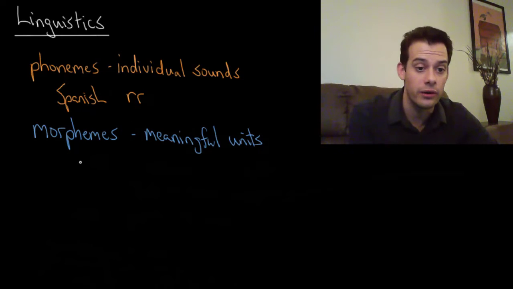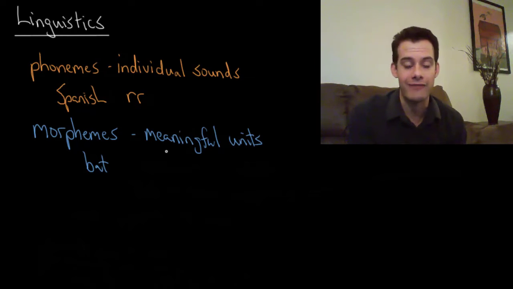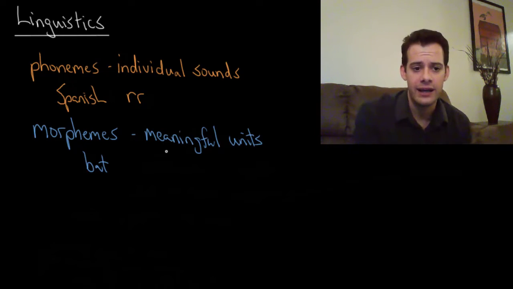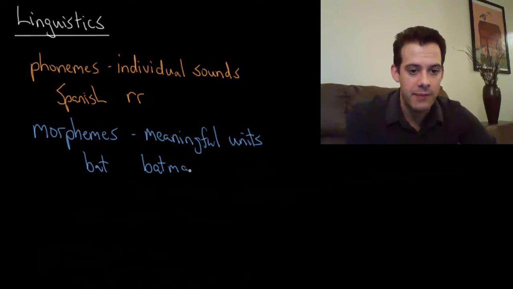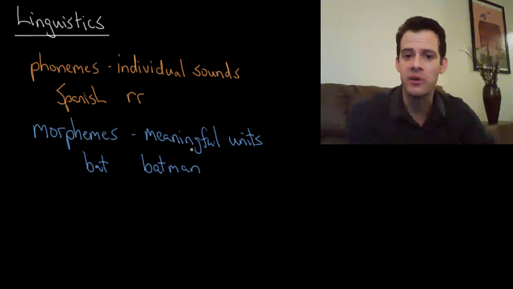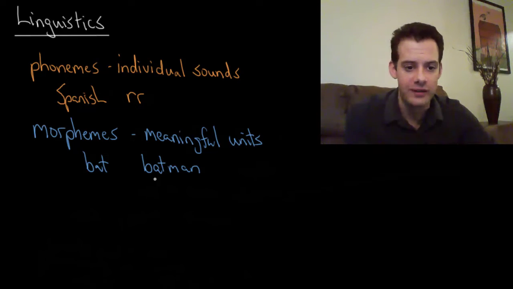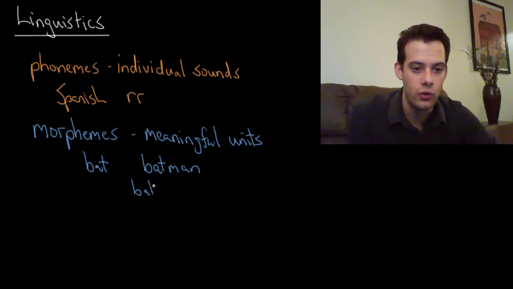Okay so let's say I look at a word like bat. Now there's multiple phonemes in this word, I have this B sound, I have this T sound at the end of the word but in terms of morphemes this is a single unit. In other words I can't break this down any further and still have meaningful pieces. If I look at another word however like batman, well now I can say okay this is one word but it's possible to break it down and still have meaningful units left. So I can say alright this is actually two morphemes, bat plus man. So one word but two morphemes.